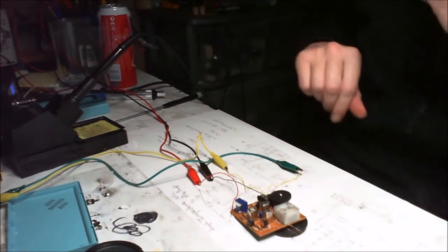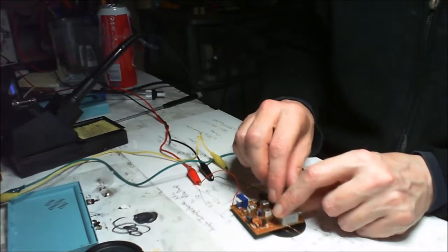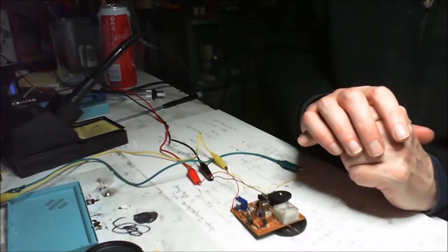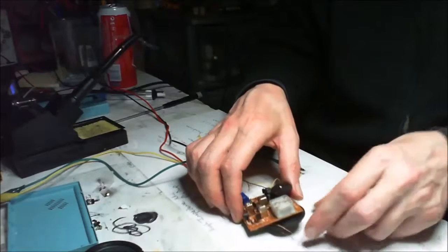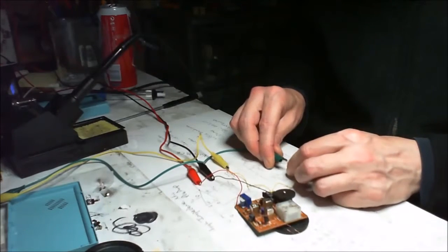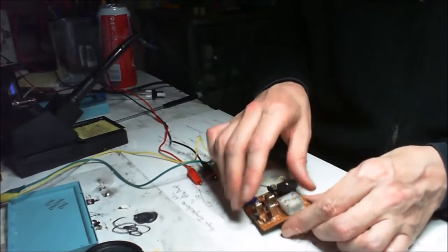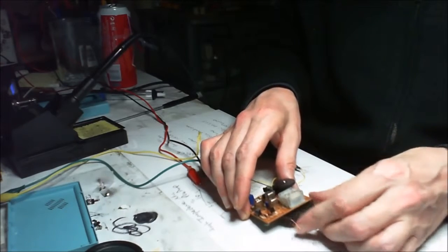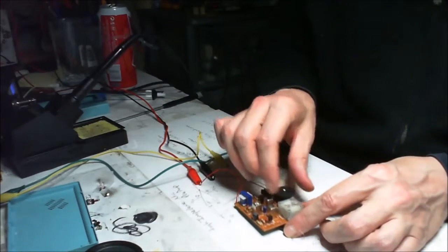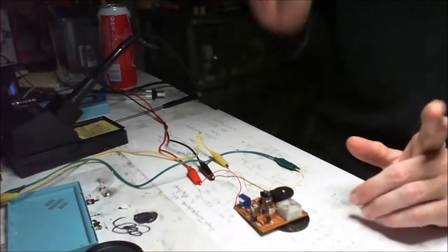Okay, it's not drawing anything because the thing's not switched on, so let's switch it on. It's drawing, it says 0.7 amp, but yeah, 0.007 amp. But we're not hearing anything. Turn it up full blast, and we're not hearing anything. Oh, I know why, I forgot. Now that's something about these kits. Let's turn it off.